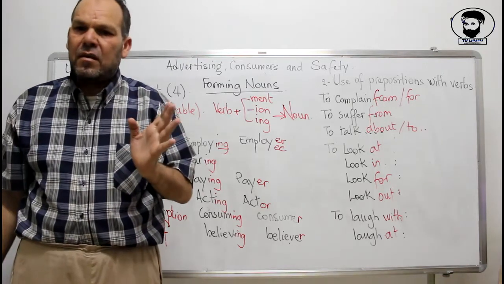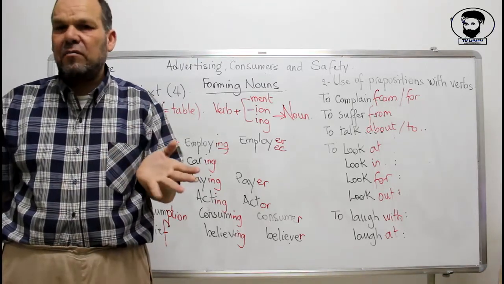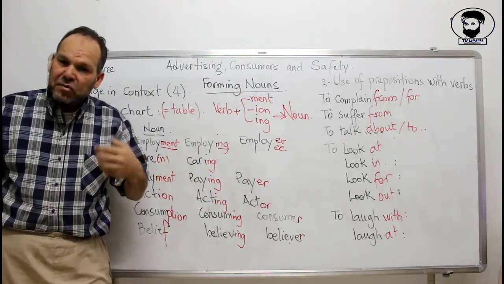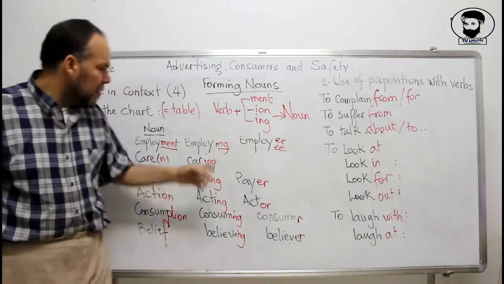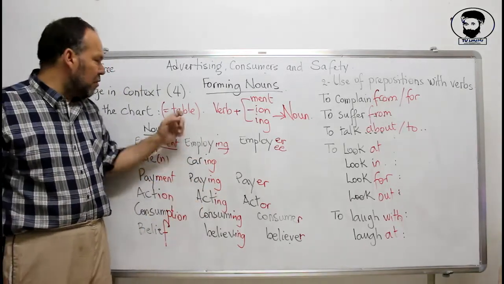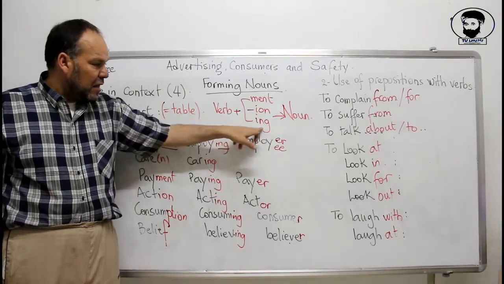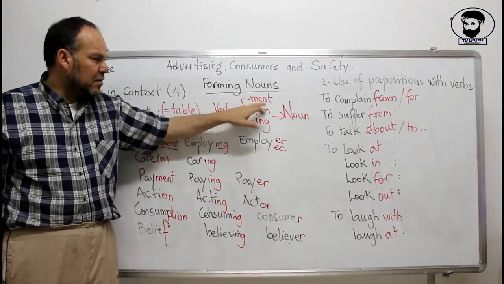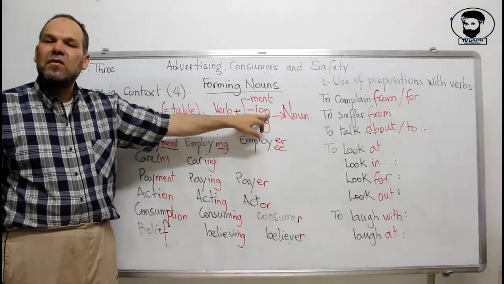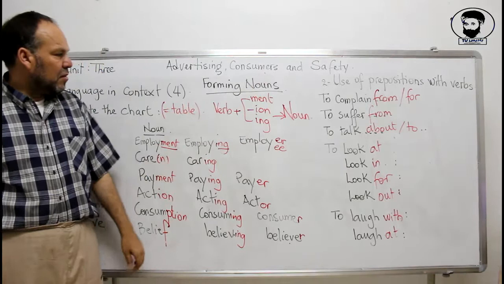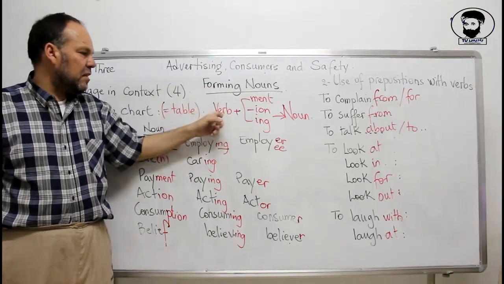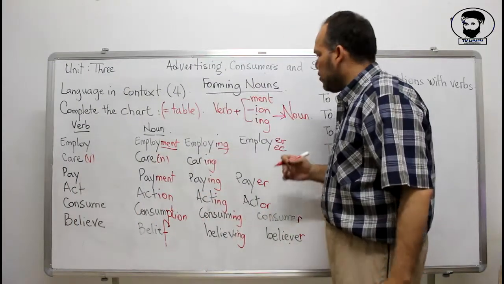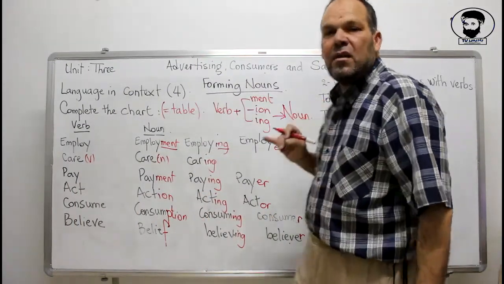It's coming. Try, trying, teach, teaching, make, making, read, reading. But if you know the noun, it's okay. But if you don't know, then for all the verbs, if you add the -ing form, we get the noun. But some of the verbs need -ment or -ion to get the noun of these verbs. Now, this is for the use of forming nouns using these suffixes.